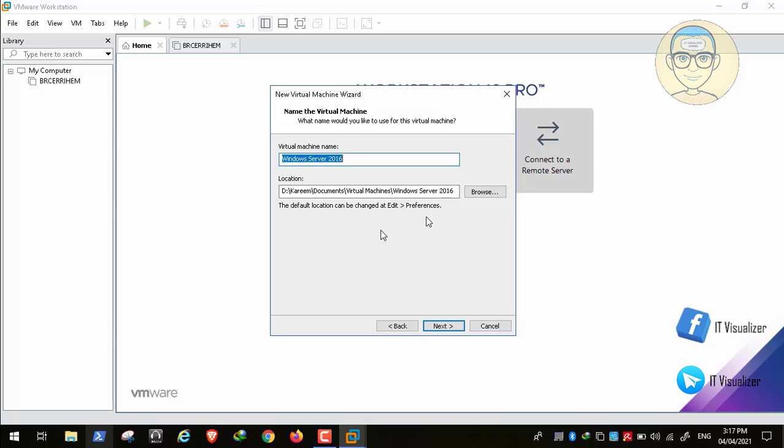So if you need to install Windows Server 2019 or Windows Server 2022 on VMware Workstation Pro, you can choose the option to install the operating system Windows Server 2016. It will work because there is no choice in the list for Windows Server 2019 or Windows Server 2022.